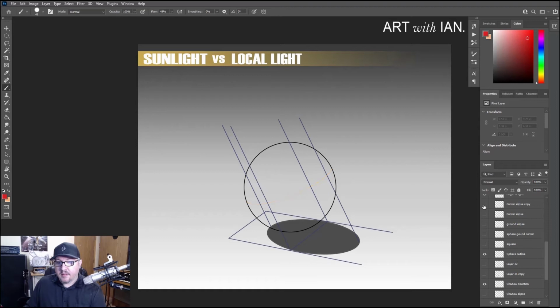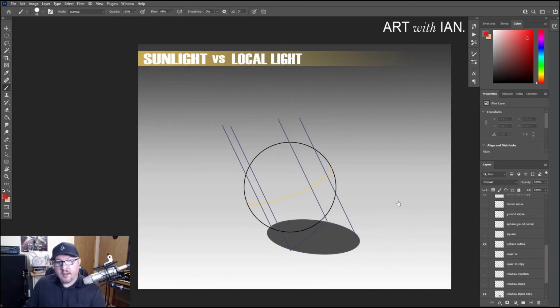Center, I need that. Angle of light. Oh, I do need the terminator. We can leave angle of light on for right now. So angle of light, terminator. We need the ground turned off. Shadow direction, there we go. Okay, let's just go with that for right now.